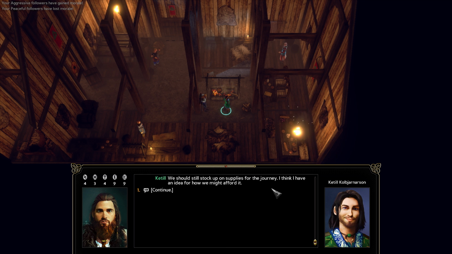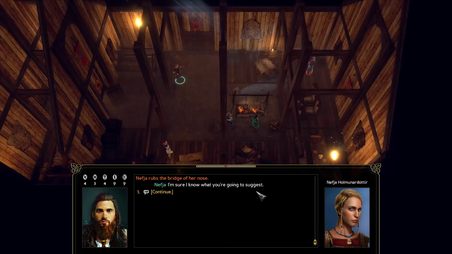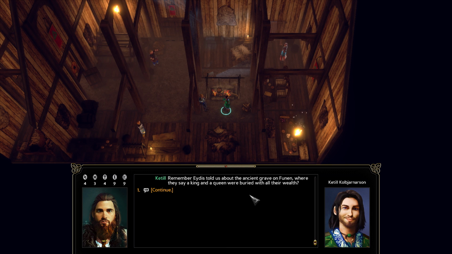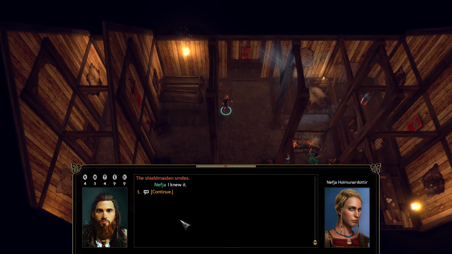We should still stock up on supplies for the journey. I think I have an idea of how we might afford it. Oh? Nefja rubs the bridge of her nose. I'm sure I know what you're going to suggest. Oh dear. Remember, Edith told us about that ancient grave on Funen, where they say a king and queen were buried with all their wealth.